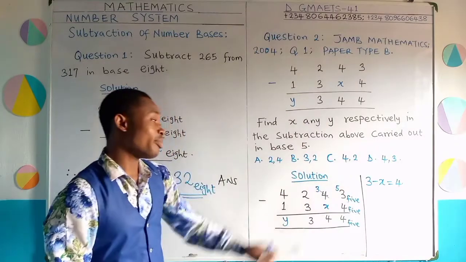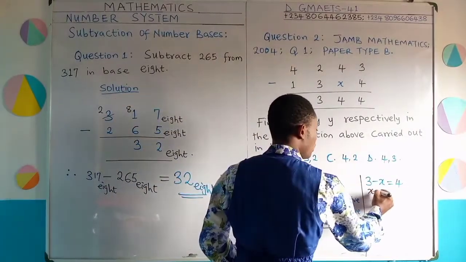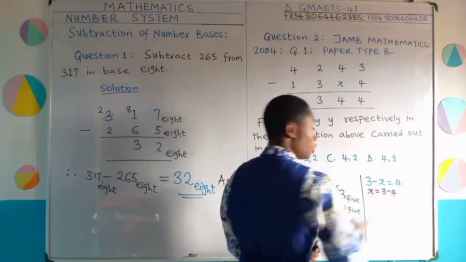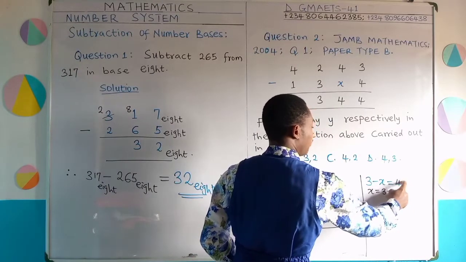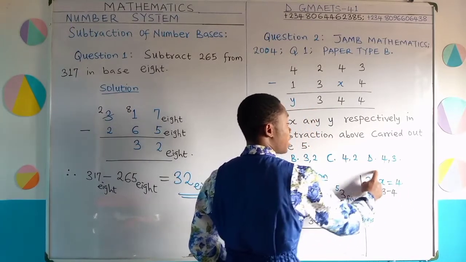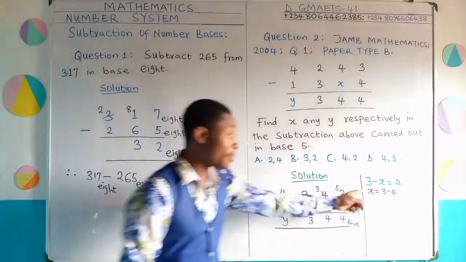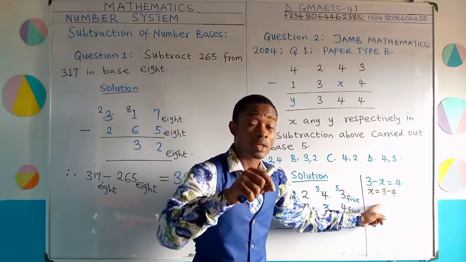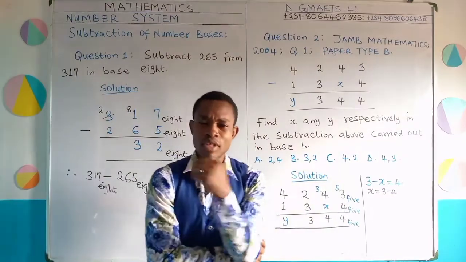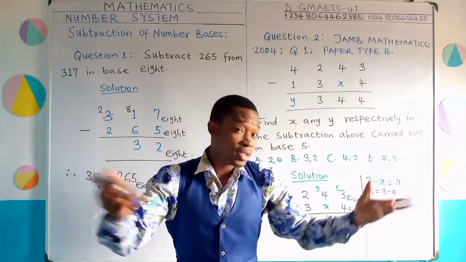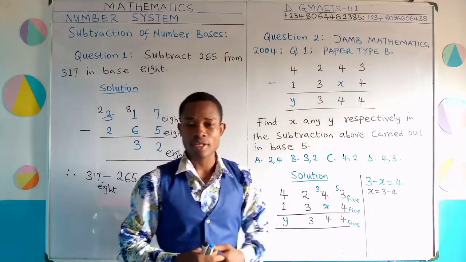Now, if I ask you to get the value of x from that simple equation, what will you do? This means that x will be equal to 3 minus 4. This minus x will move there to become plus x, and this 4 will come here to become minus 4. So you have 3 minus 4, just like collecting like terms. Now I'm going to ask you a question. Remember, this subtraction is being carried out in base what? In base 5. 3 minus 4, is it possible? You are removing 4 from 3. It's not possible. Removing a bigger number from a smaller number is not possible.